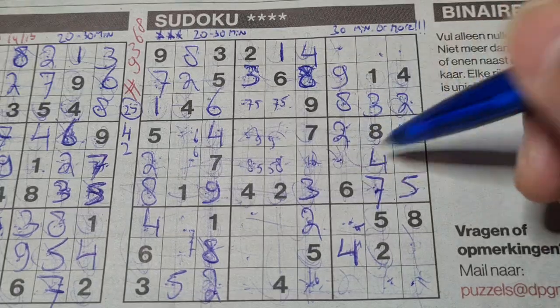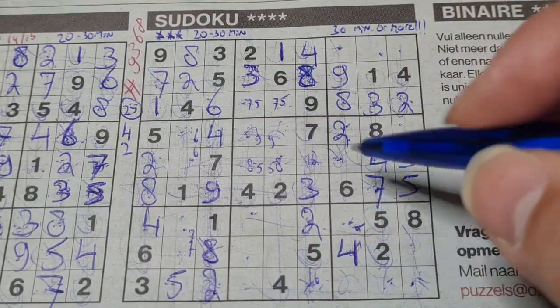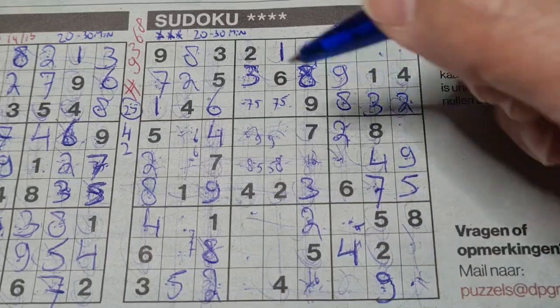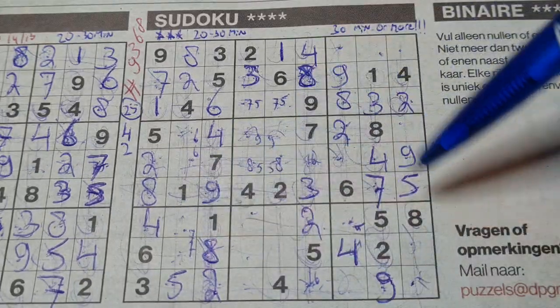We have a 9 in this column, no 9 there. 9 should be here. 9 in the last column, 9 in that column. So the column between, the only place left for 9 should be there. 9 and 7.